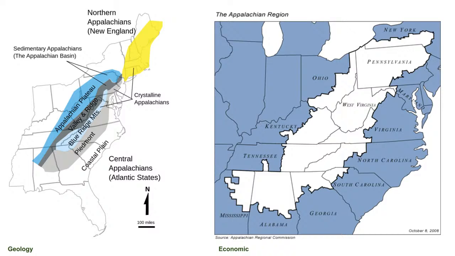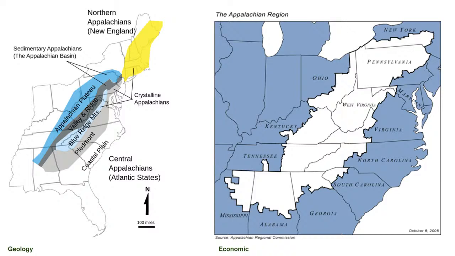We're very, very close to having a definition for where Appalachia is if we're looking at boundaries, actual land boundaries, and we're not looking at cultural. But we still have this disagreement between these two camps. Is it truly based on geology or is it truly based on economic? And I understand both camps completely. You want to base it on the actual mountain range because that's what the area is named after. So that would go with the geology.